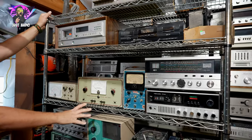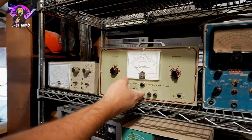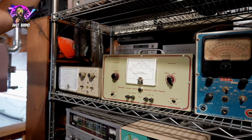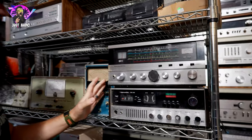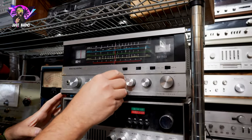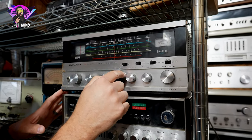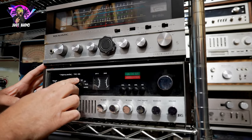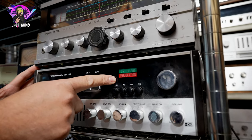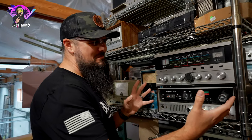Got a lot of test equipment here. I don't know anything about test equipment, but you got some Heath Kits — the IM28. You got a variable voltage regulated power supply. You guys may not know, but I am not a tech — I just try to know as much as I can. This is a Realistic solid state communications receiver, the DX150A. You can get stations in from all over the place. Got four bands, and then underneath — I guess this is matching — you have the TRC-55.